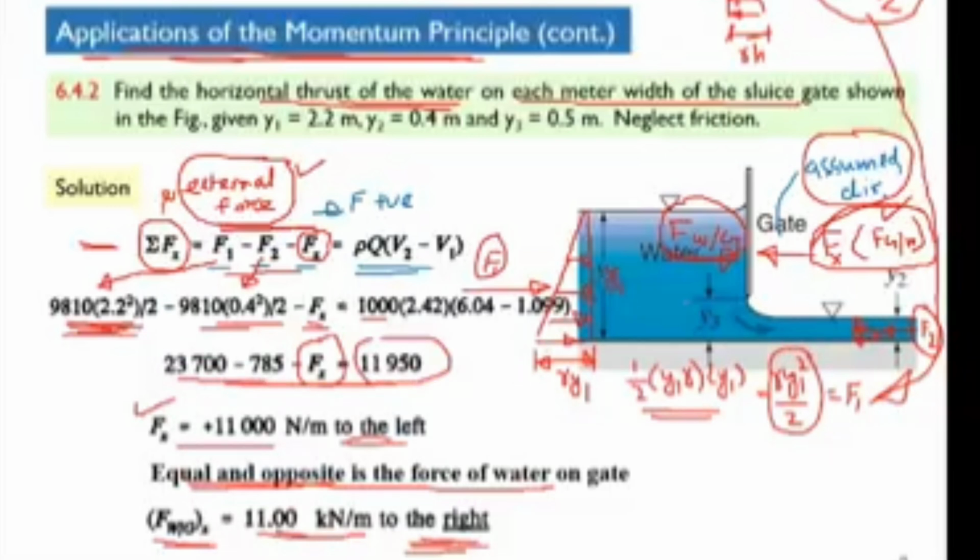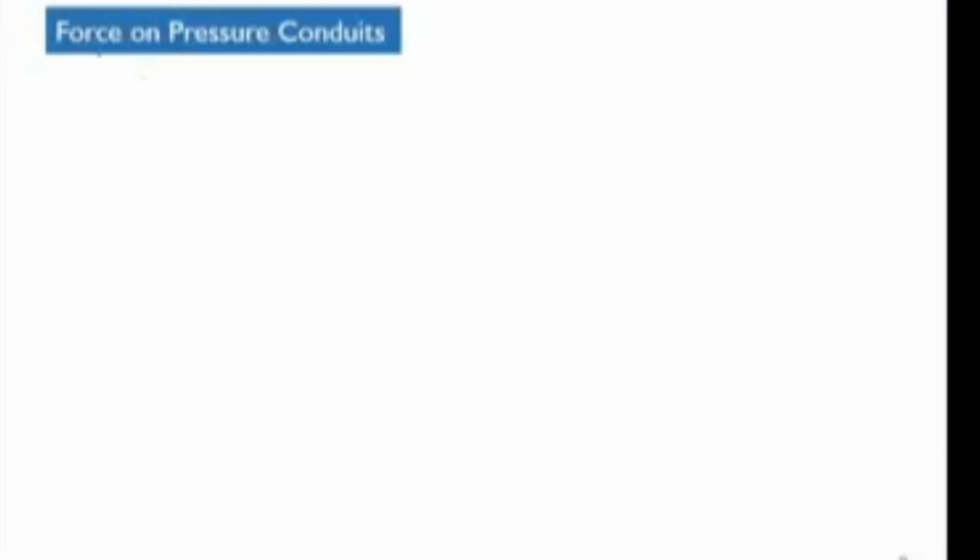So that's why when we calculate the forces for any case, this will give us the external force that will be acting on this fluid. And then the force of the fluid on any structure will be equal and opposite. We will just say that this Fx will be equal to the force of water on gate with the same value, but this was acting to the left, this is acting to the right. I hope now your question is clear. Yes sir, thank you.